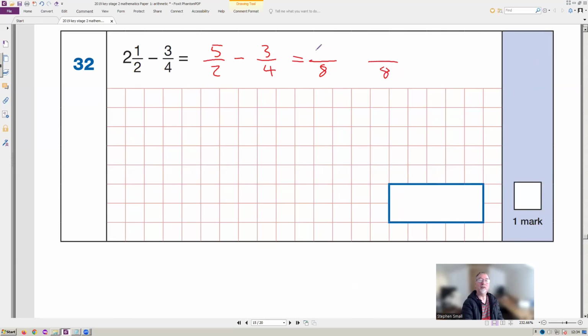Then I go 5 4s are 20. Then I go 2 3s are 6. And it's minus in them. 20 minus 6 is 14. Over 8. I can cancel it down, 2's are going to go into 14, 2's going to go into 8. 7/4. Yeah, and it's top heavy, so I should change that because when I say top heavy, it's bigger than 1. So 4's into 7 go once. How many left over? 3. 3/4. 1 3/4. Yes, that's correct. That's correct.